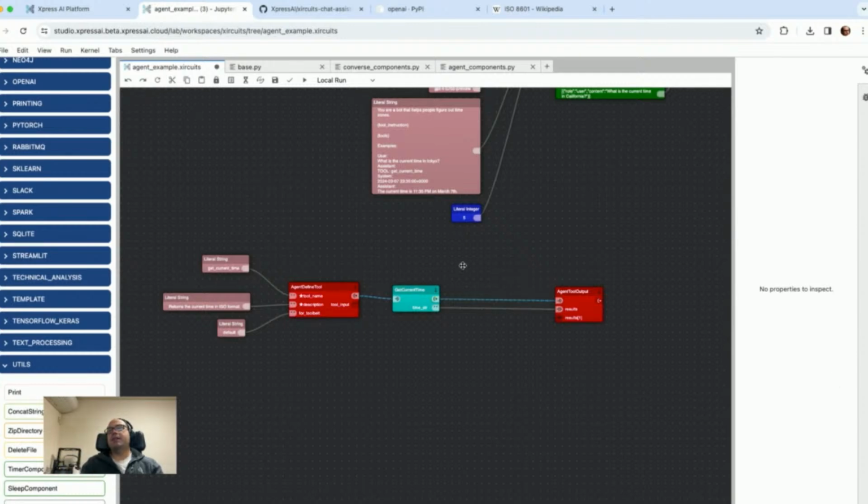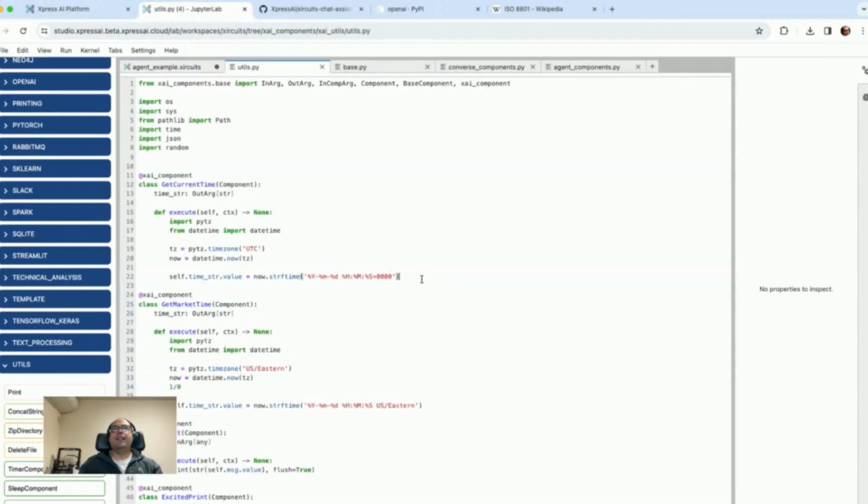And then if you have a bug, you say, oh, this get current time that you made, or this component has a problem. It's doing GMT and we want UTC, right? Or something. I don't know what we want, but maybe we want to change the thing. And it'd be like, okay, I've updated the code, right? Because it knows that this is here. It knows how to open the script, and then it can read this code and fix it or change it as you want, right?